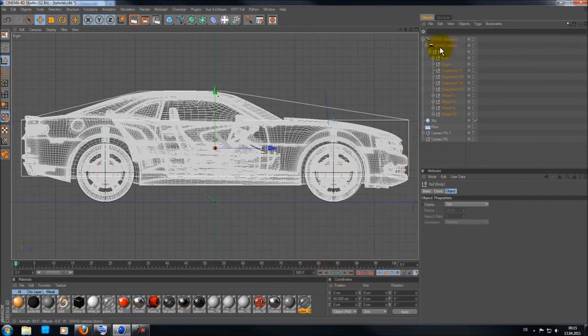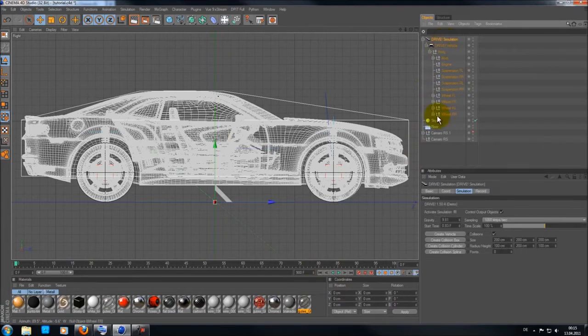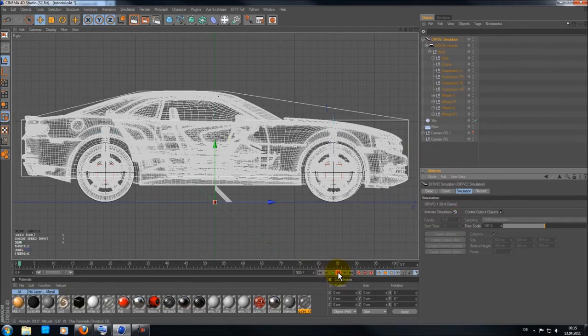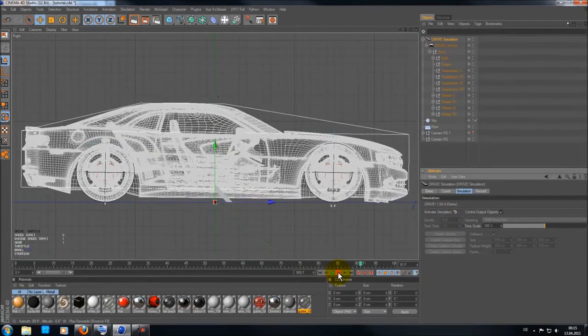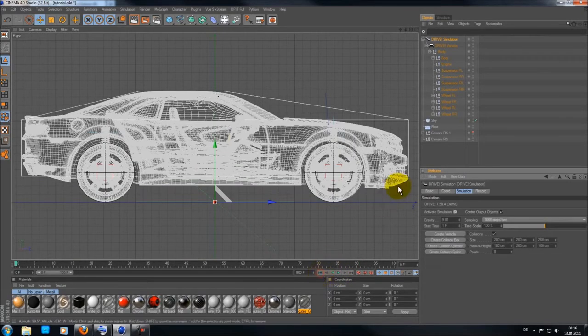Sure, we have to activate the simulation. And as you can see, the body's going down. Okay, now it looks like a lowrider. That's not what we wanted. And therefore we have our reference model.